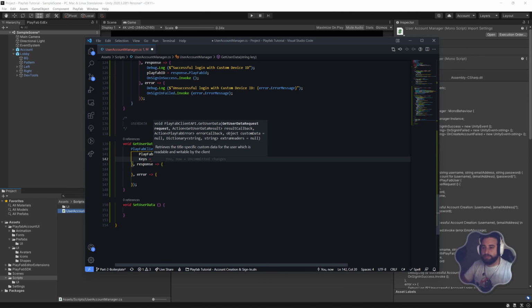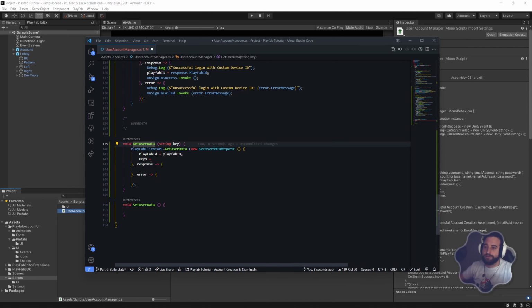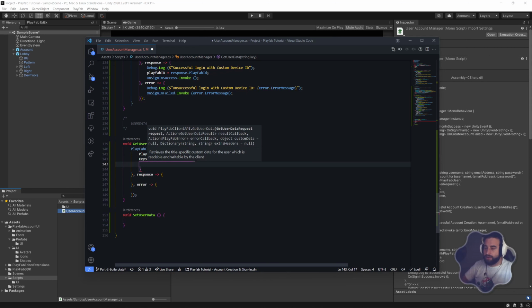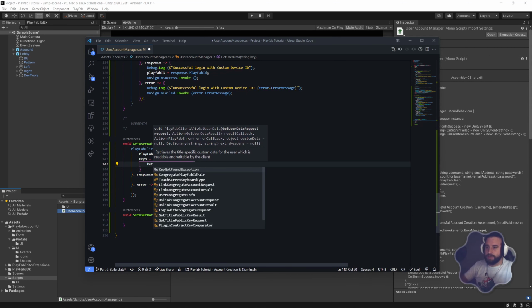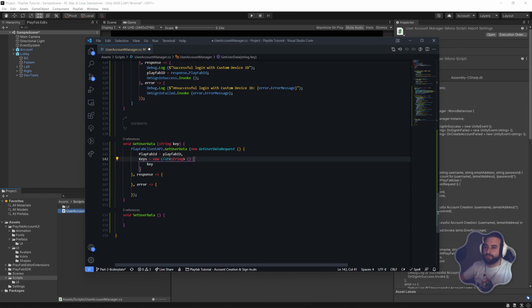In this example, I'm just doing one single key, but you can always change out this GetUserData to maybe params and have multiple keys in there. So we're going to use one key. We're going to specify new list of string because that's what it's expecting there. And then we're going to load it up with our key as so.